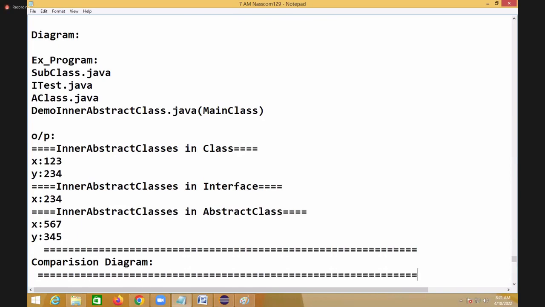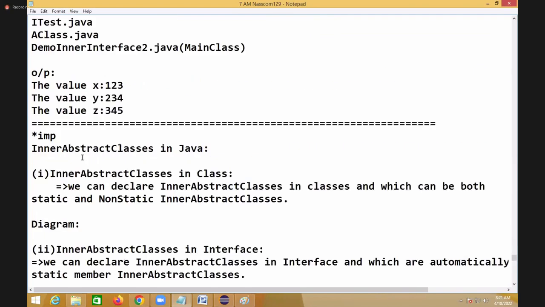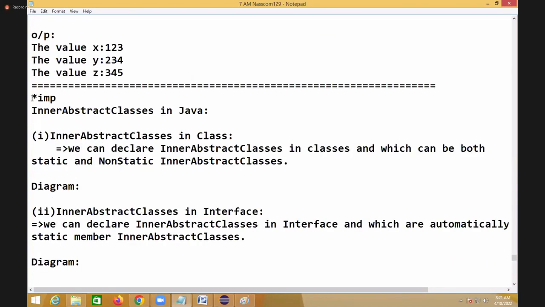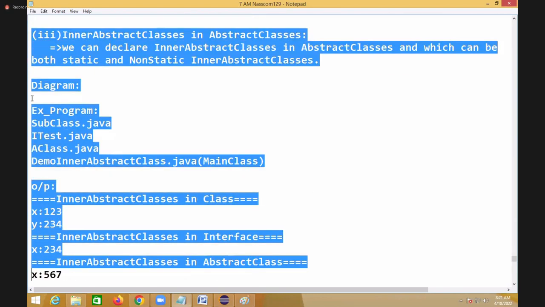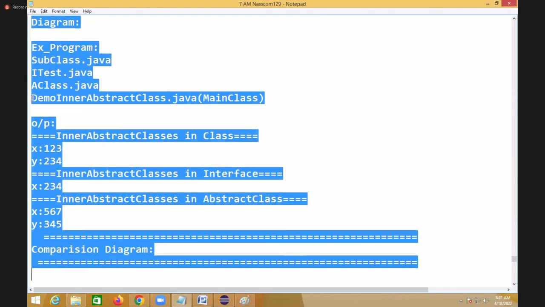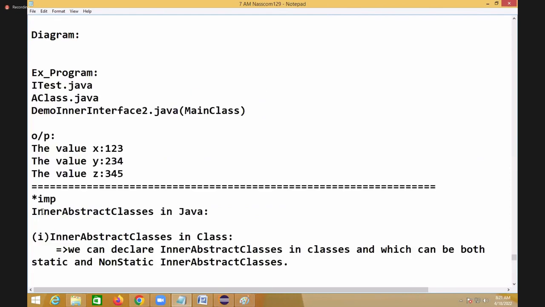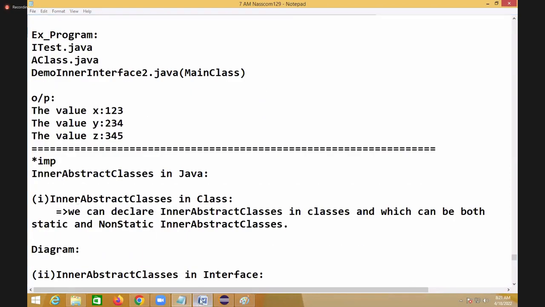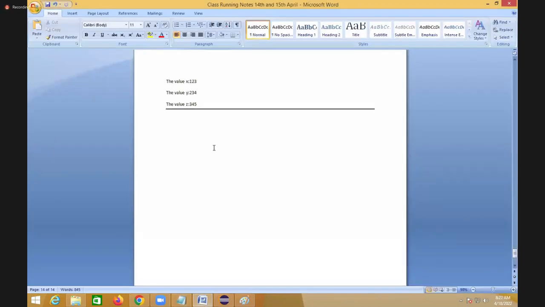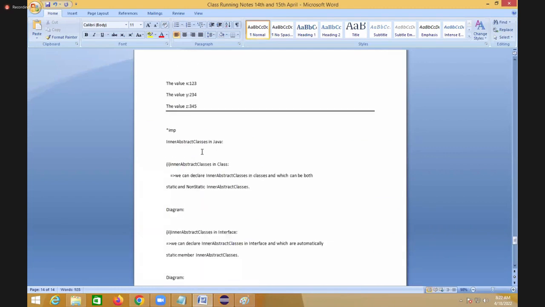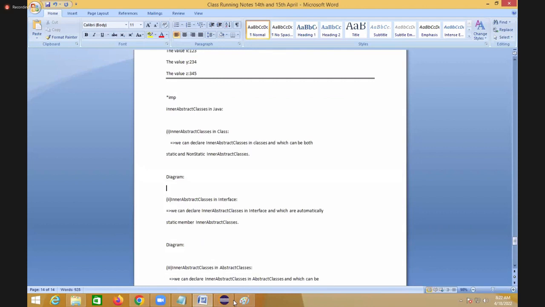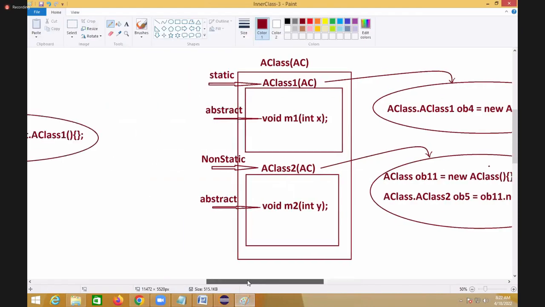So I'll copy the notes and show it. Two minutes, the order. So inner abstract classes here, up to comparison. In these inner abstract classes, this is diagram number 1.